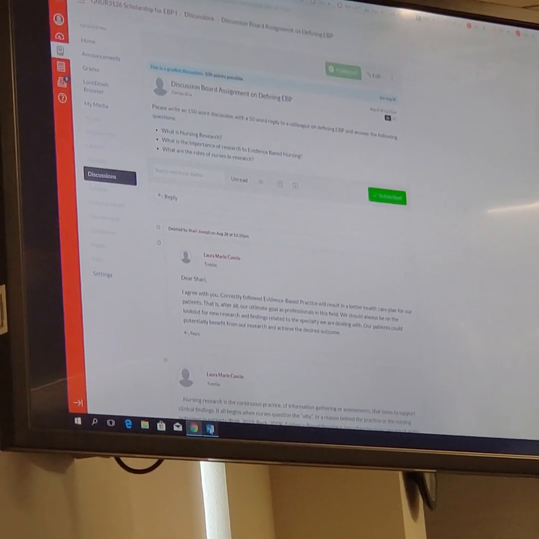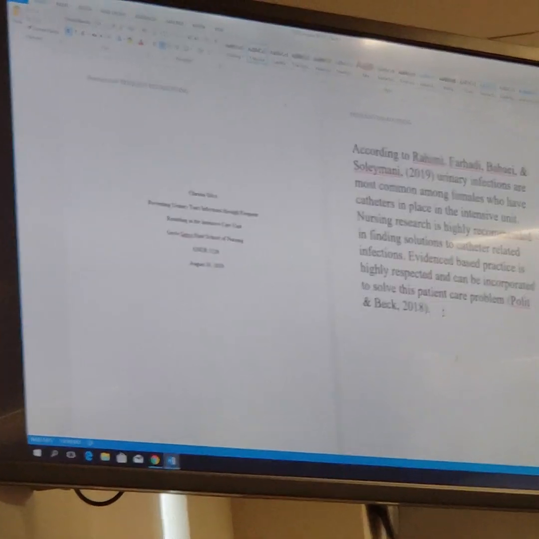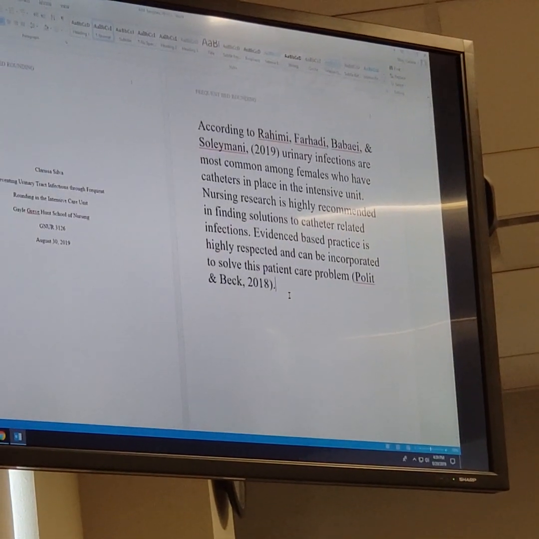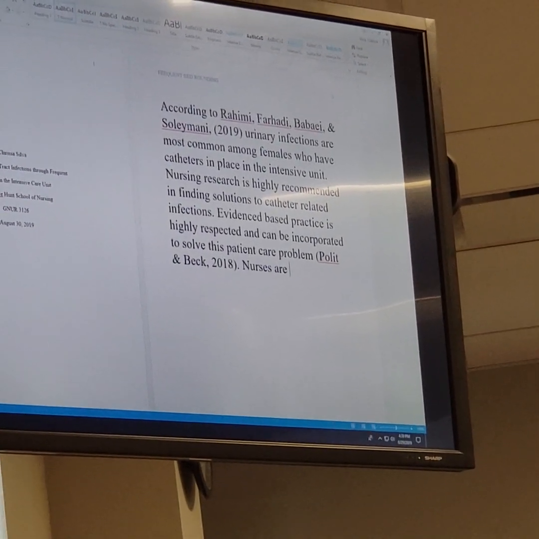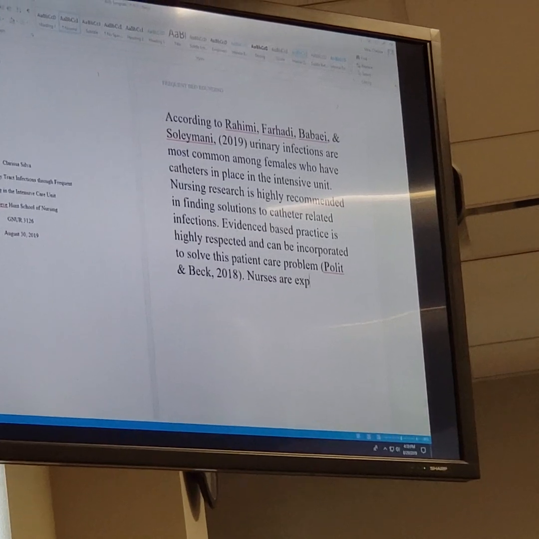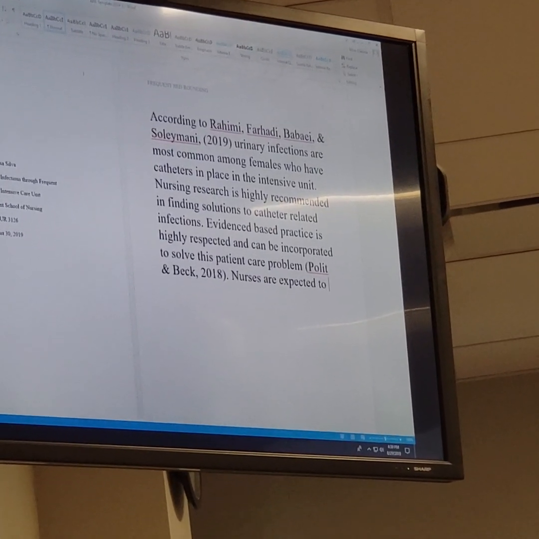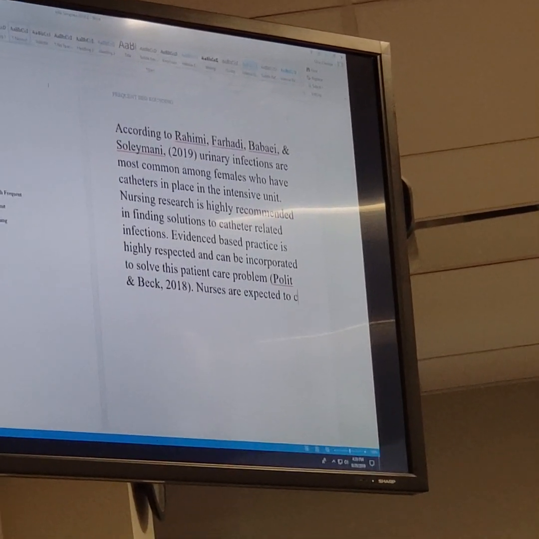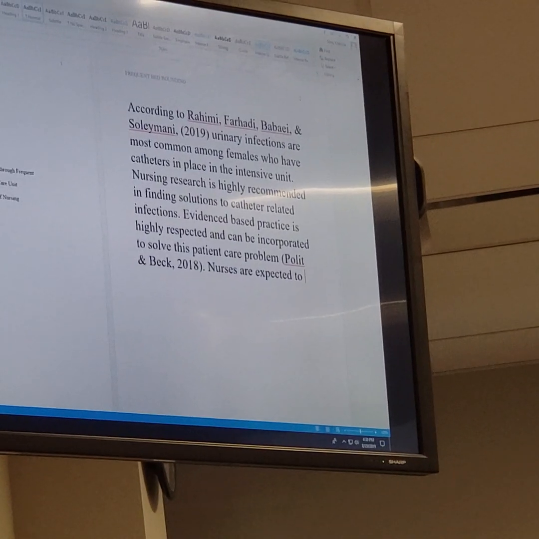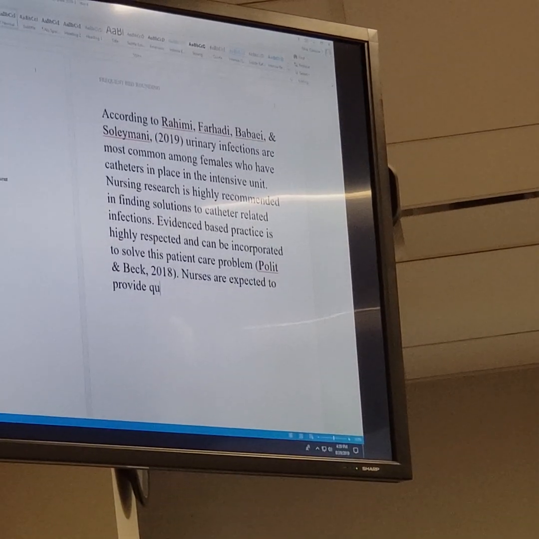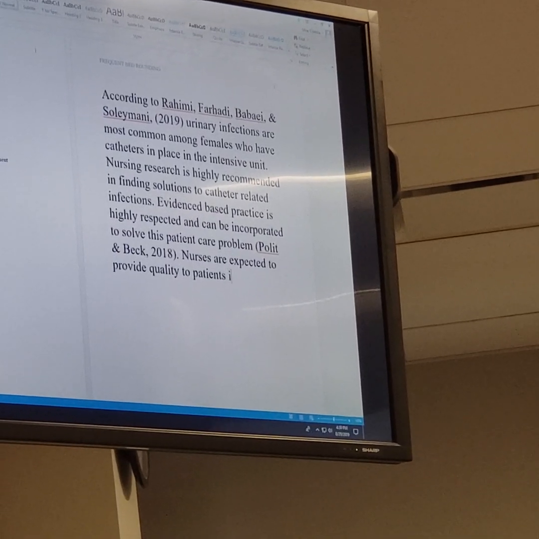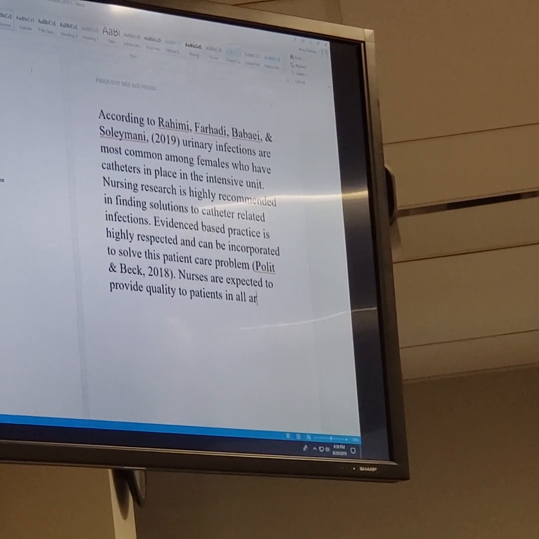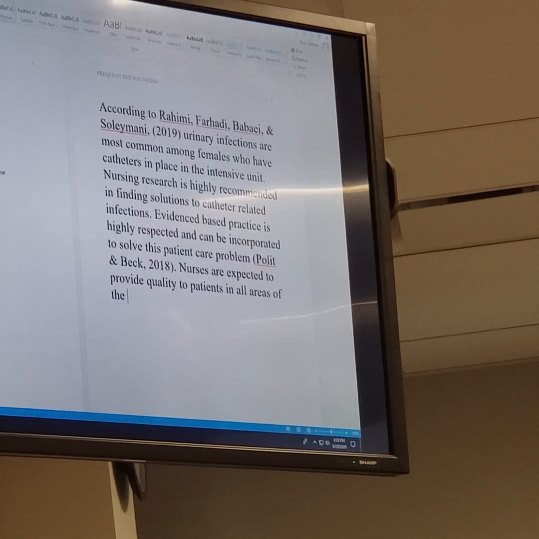What are the roles of nurses in research? Okay, so let's go back to the discussion board. Nurses are expected to provide quality care to patients in all areas of the hospital.